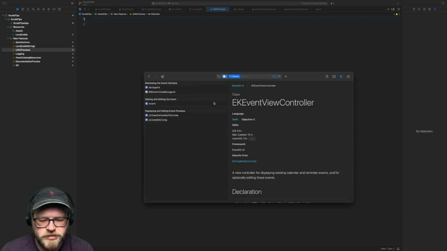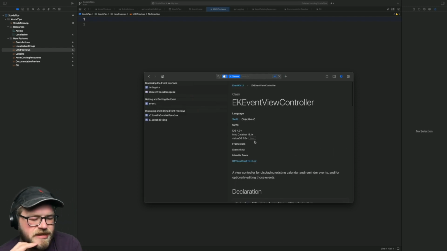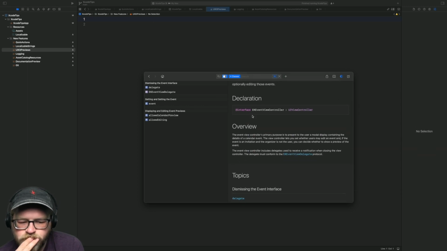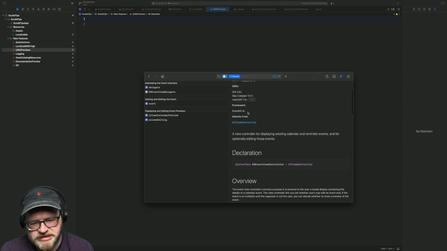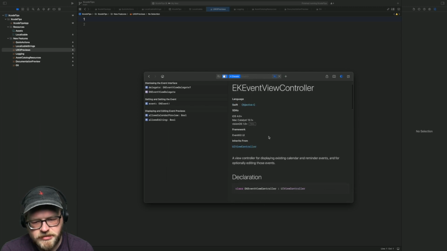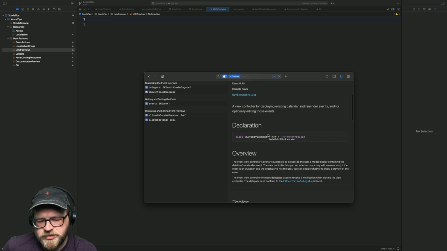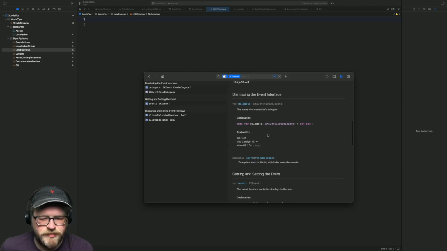EKEventViewController for displaying existing calendar and reminder events. I don't think this exists. So if I create this and I say, yeah, I create an EKEventViewController and then I set its event and then I try to present it.